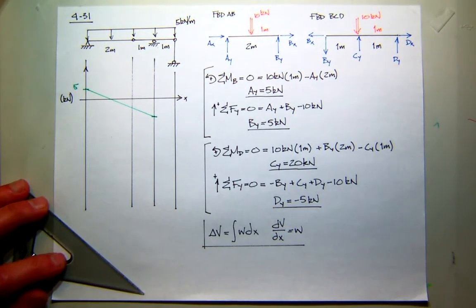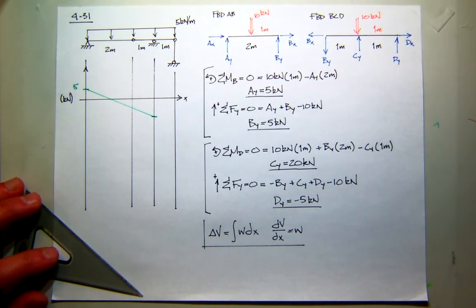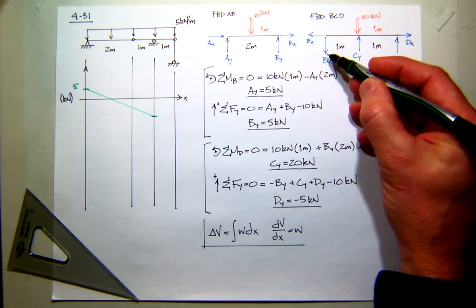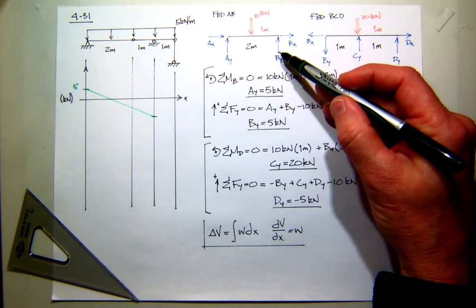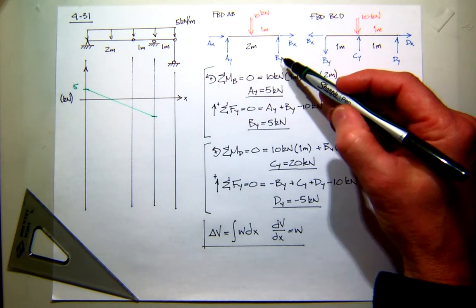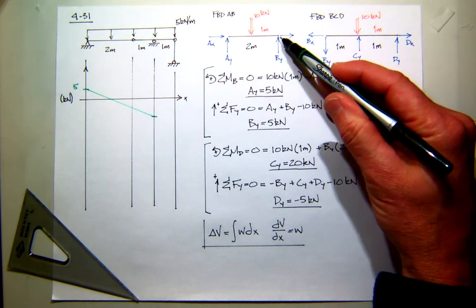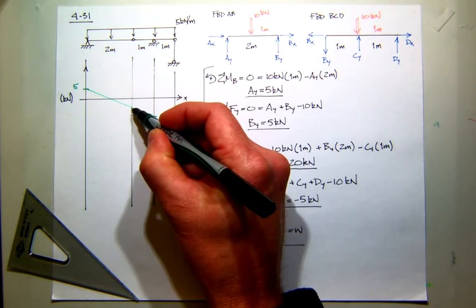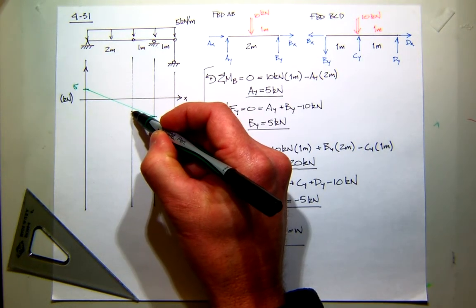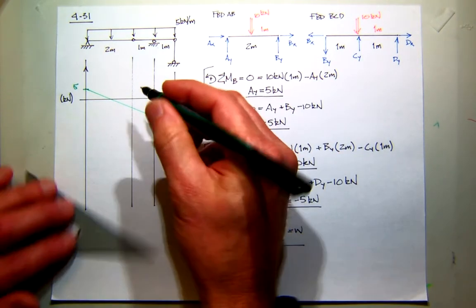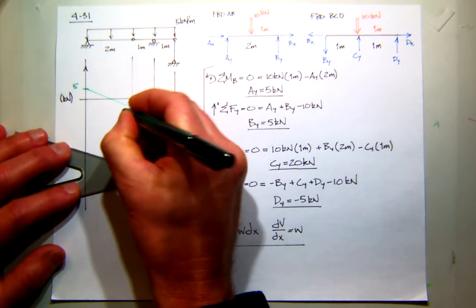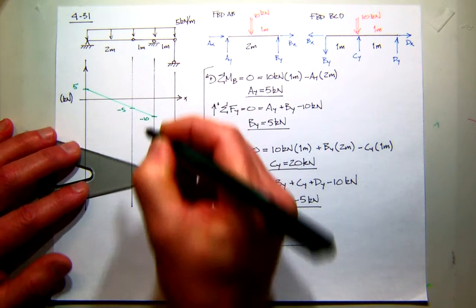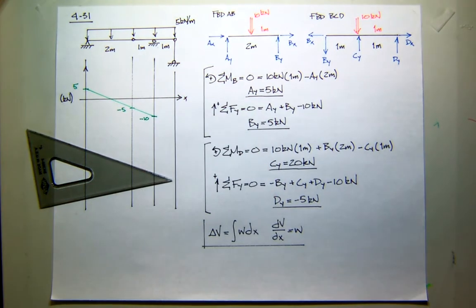So I can draw that like so. So that pivot doesn't break the connection? No, because what do we find the force at By to be? 5, right? And what kind of shear is that? Positive or negative? Negative. And you'll notice here we have negative 5. So I'll just pencil that in so you can see that. That's negative 5 right there. Of course, this value is negative 10. So it matches.